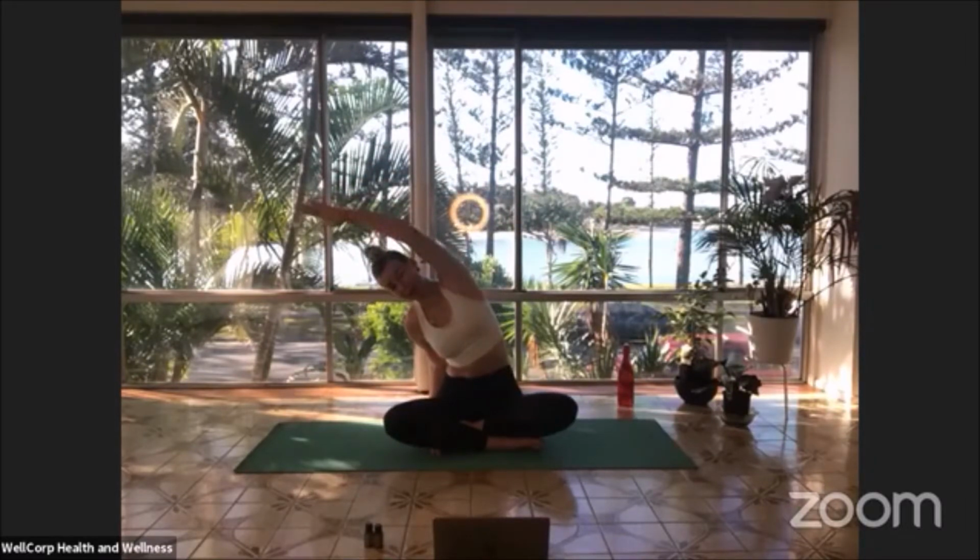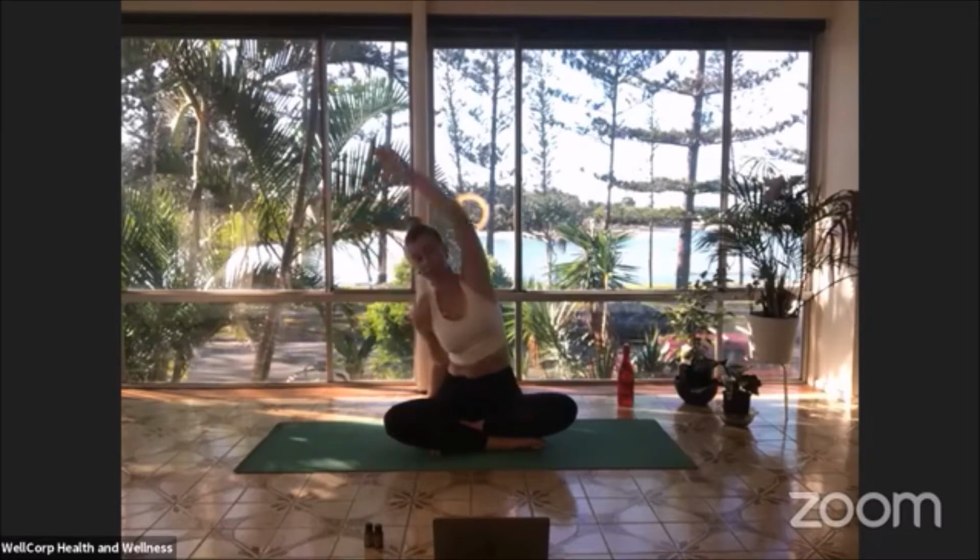So breathe into the left hand side of the body as we exhale, allowing all those muscles to start to let go as we come over just a little bit further, pressing our left hip into the mat. Inhale, slowly return back to center.